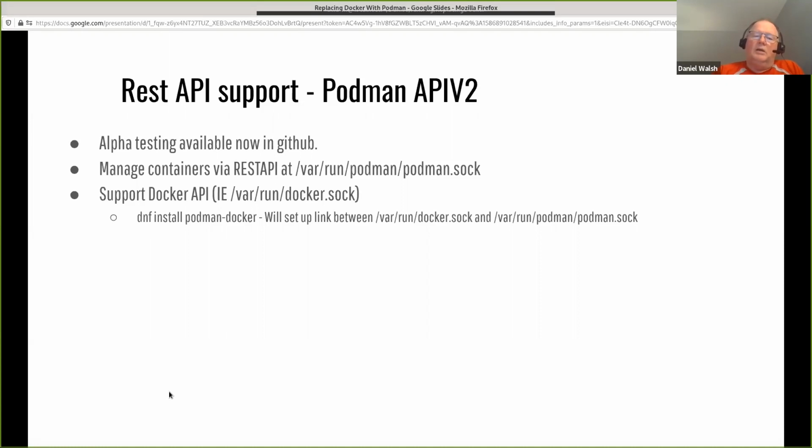And we've actually provided a tool called Podman Docker. It's an RPM package or a Debian package that you just install, and that will set up all the links and everything else to allow you to execute your regular Docker commands, or any command in the environment, and interact with it. So really what we're getting towards is that our own users, the people developing this, are actually using the Docker client to launch Podman containers. And our goal is to make this, just like the CLI, as API compatible as we possibly can.